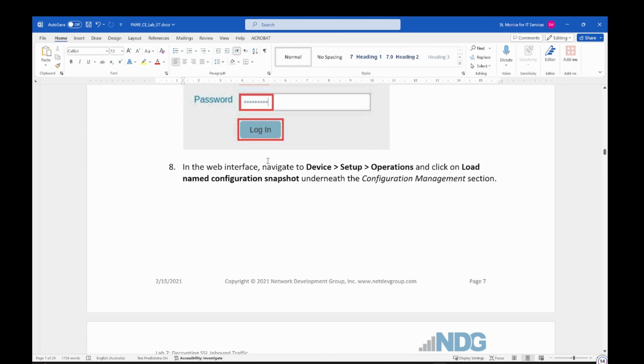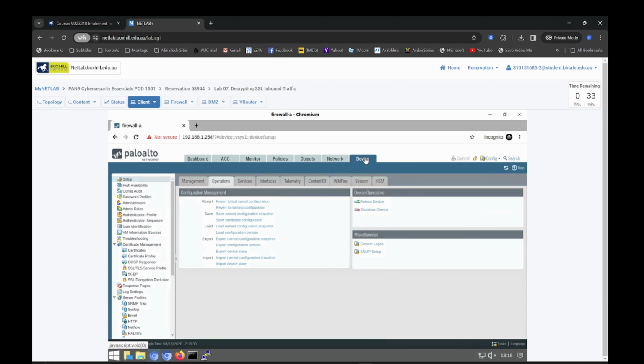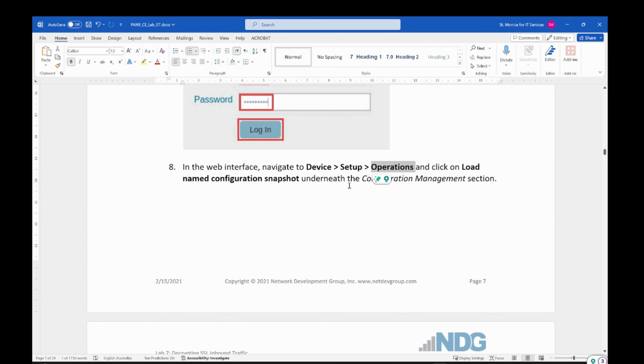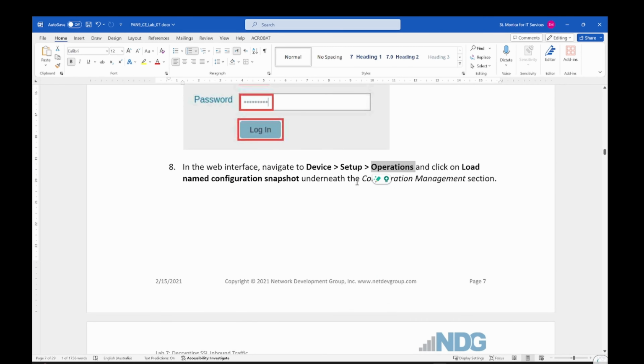In the web interface, navigate to Device, Setup, Operation. So we go to Device, and then Setup, Operation.